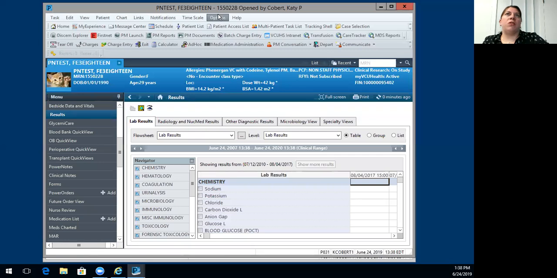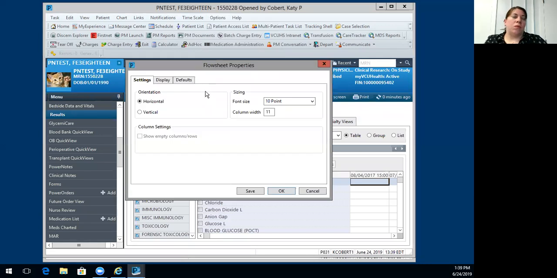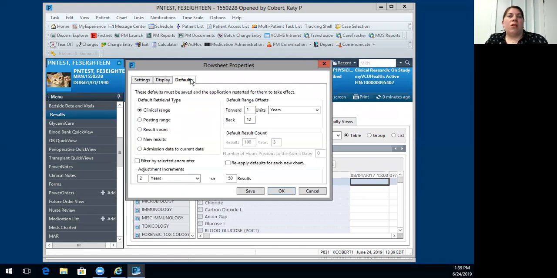Okay. So from this screen, go up to options and go down to properties. Okay? Once you get there, click on the defaults tab, and you're going to want to set up all of your customizations to look like this and look like what's in your handout. Okay? So you're going to want to set your default retrieval type to clinical range.